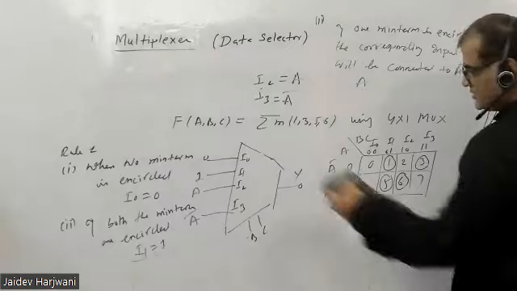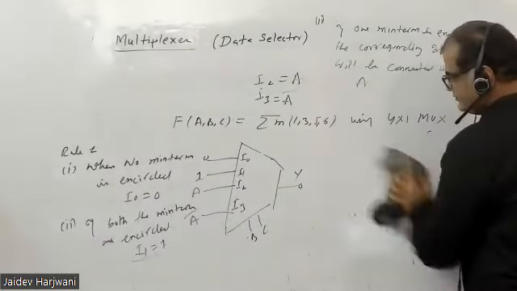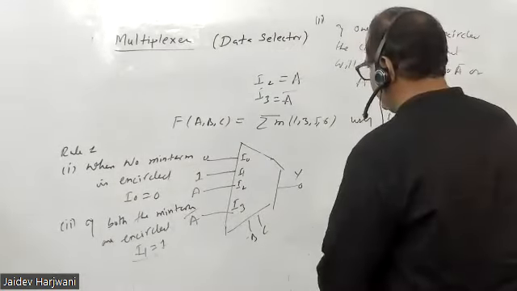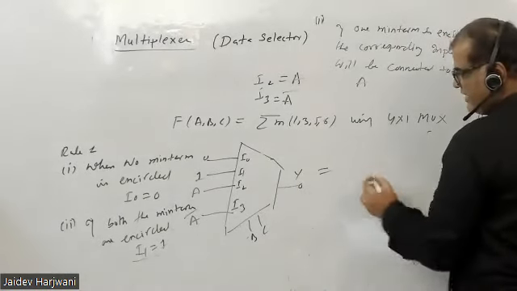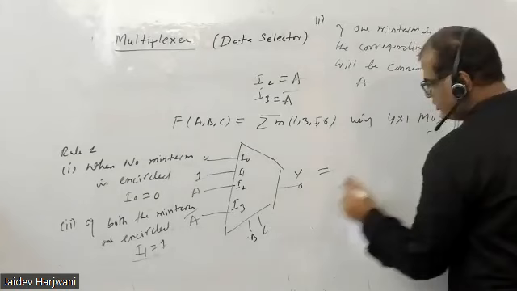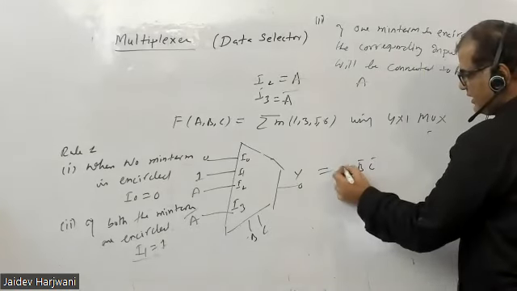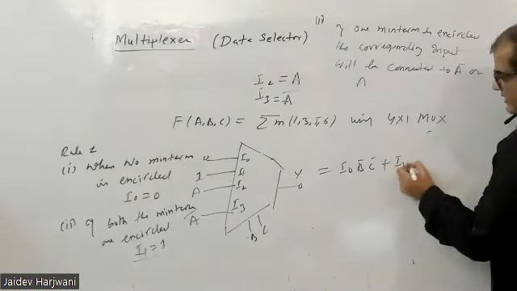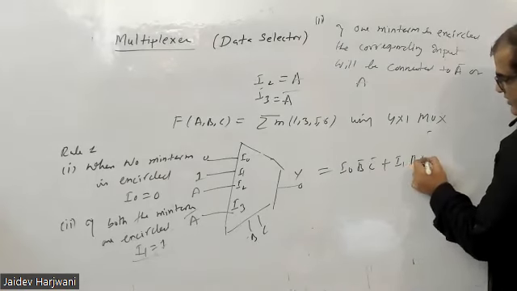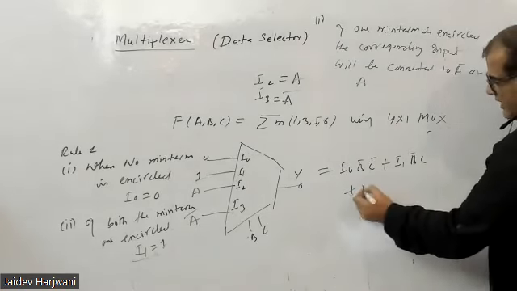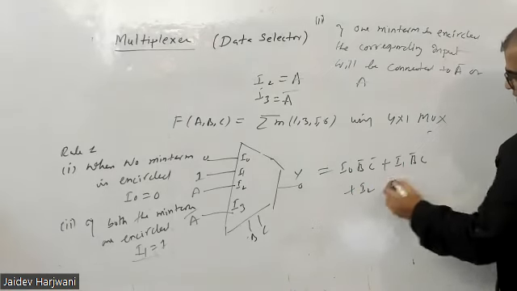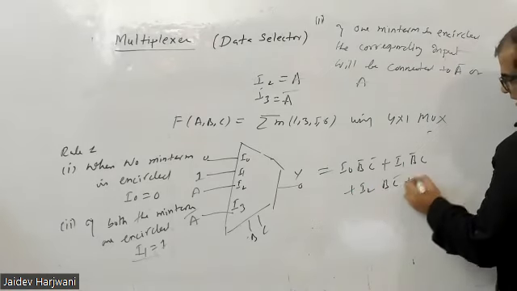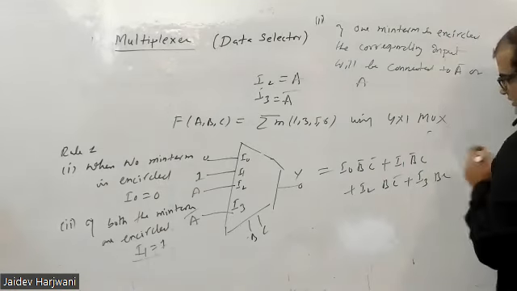Now let us solve this function. So automatically I want 1 3 5 6 in my output, so Y is what? Here 2, you have 2, that is 2 means B bar C bar I0, you have a I1 B, 0 1 B bar C, then you have a I2, what is it? I2 is 3, 0 1 2, 1 0 B C bar, and I3 is 1 1 B C, okay.